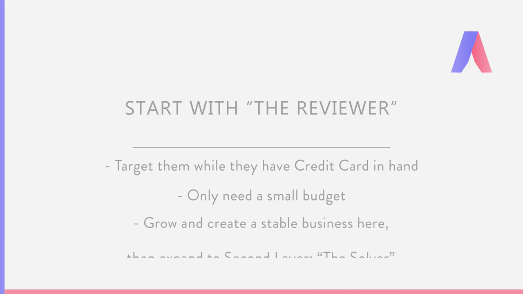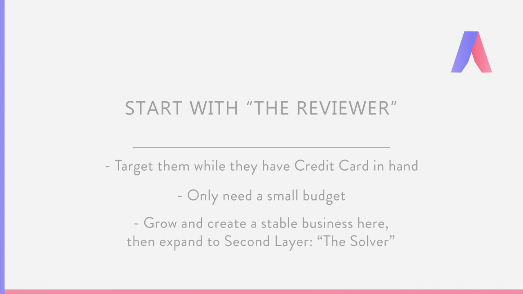And while you're growing and you create a stable business here, then and only then you can move to the second layer where the solvers are at, where the big volume of revenue is at. There's more competition there, but you're going to be entering the market with a very well-defined funnel, a name to go with you. You're going to have a war chest so you can deal with the higher conversion costs. And you're going to make up the difference in volume. Even though your profit margins shrink, you'll have the volume and you'll have an advantage they don't have.